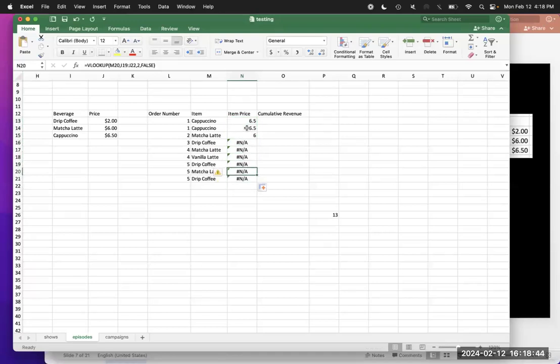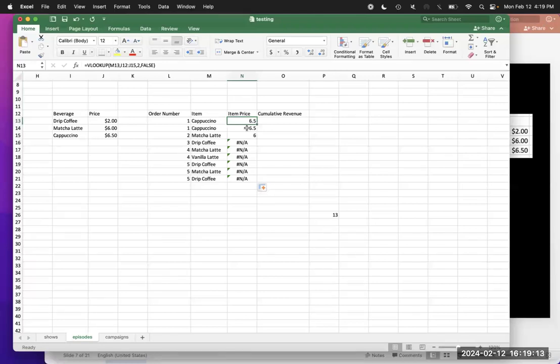Now, you'll notice it gets the price right for the first few, and then it starts having this weird error looking thing, right? So this is where we get into our absolute cell reference. We talked about this a little bit last week, so this might be a bit of a review for you, but an important concept for everyone else. So when I look at my formula that I typed in, I have M13, which is this guy, and then I have my range of cells, which goes from row 12 to row 15 in columns I and J, right? That's what that is saying.